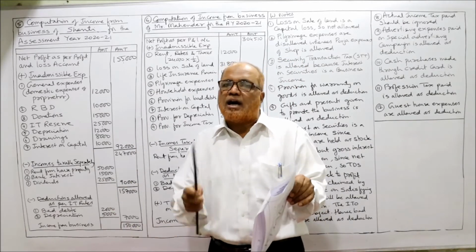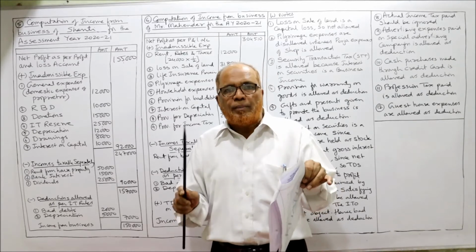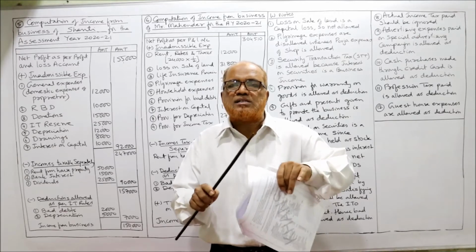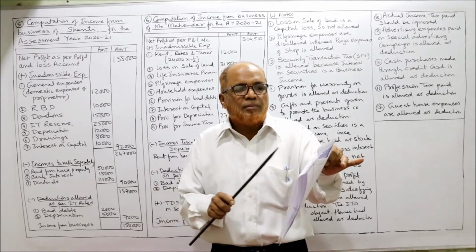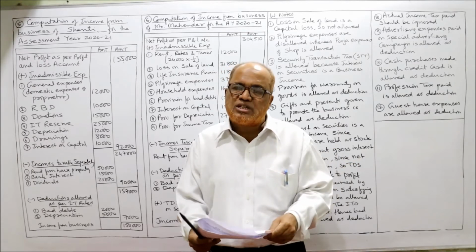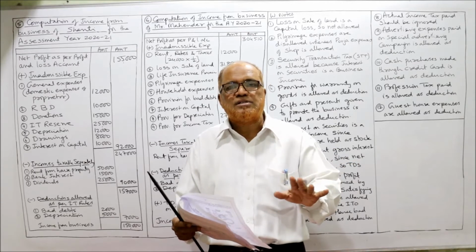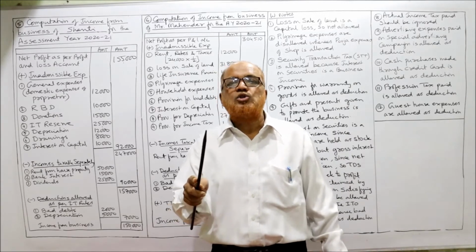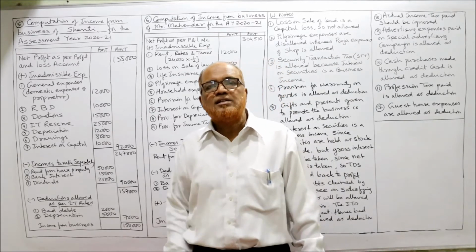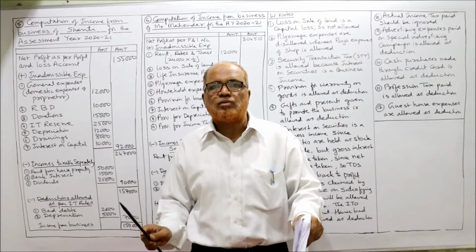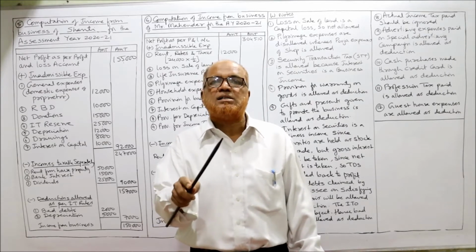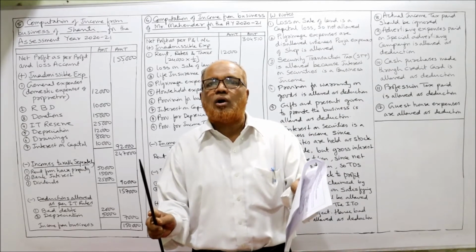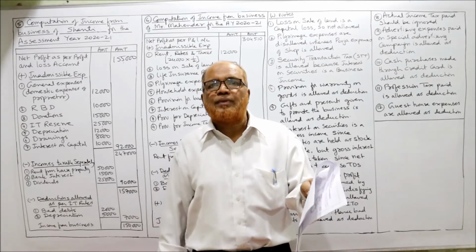Notes I have not given here. In the earlier problems, every problem I have given the note. But here you should write yourself. Like actual bad debts are allowed as deduction, whereas reserve for bad debts are not allowed. Similarly, general expenses include domestic expenses, that is not business expenditure, disallowed. Similarly, one more working note you can write: rent from house property is not a business income. It is taxable under income from house property. That's why we deducted. Bank interest is taxable under income from other sources. Dividend received is not taxable at all. All these things you can write in working notes.